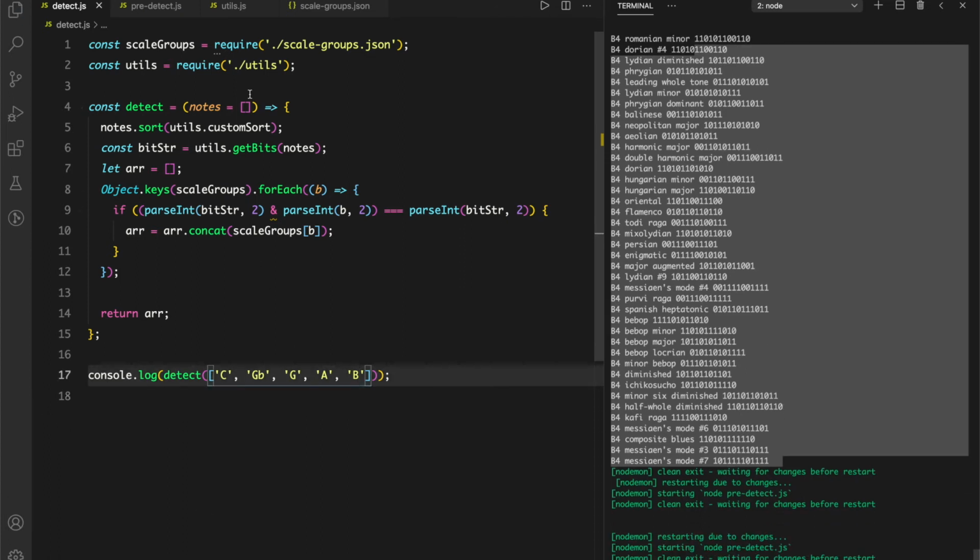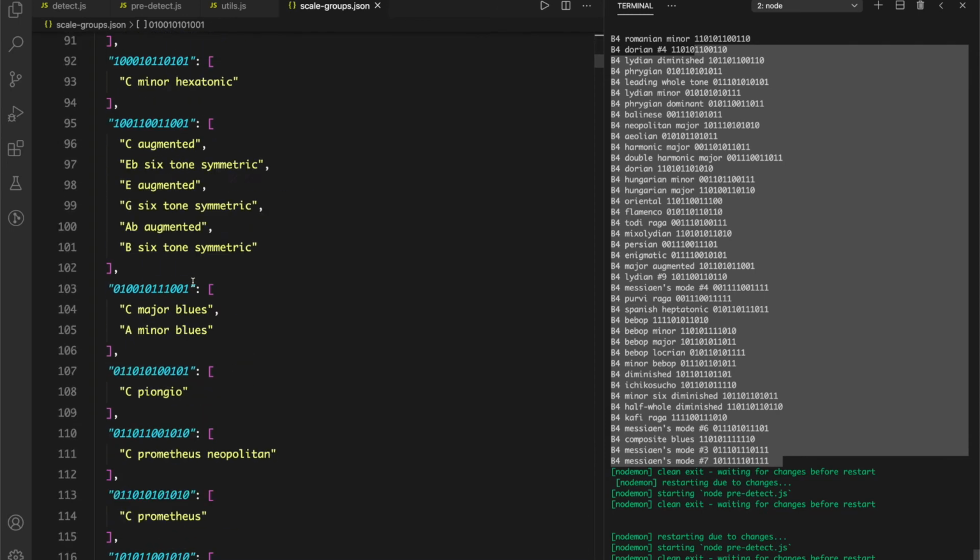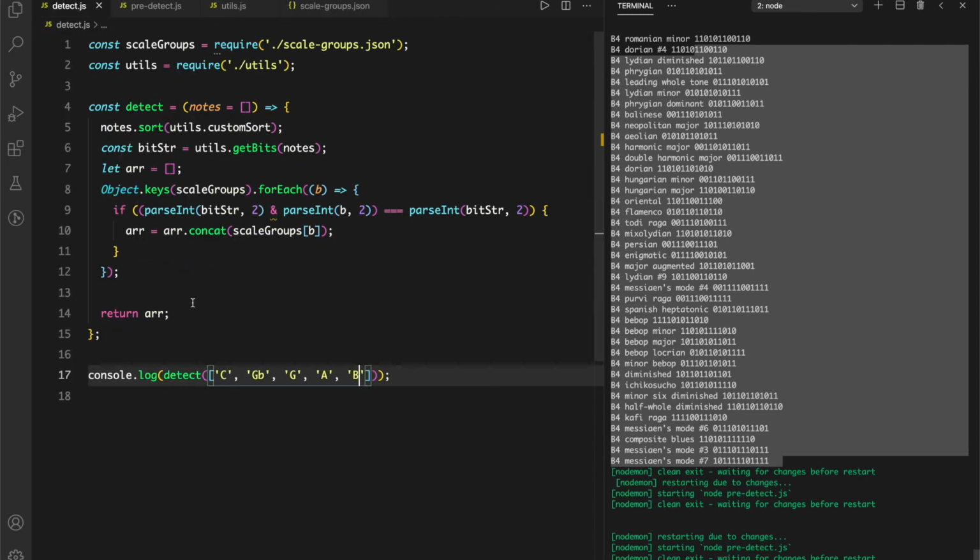Basically there are 500 items in this scale groups. So the iteration that takes place during detect is going to iterate over the scale groups, which is made up of 500 items every time you want to detect something. So that is the drawback of this, and in a subsequent part we'll try to explore graphs for this, but for now this is the most efficient thing that I have. And if you have some ideas, please do let me know in the comments or whatever. I'm more than happy to solve this in a better way.